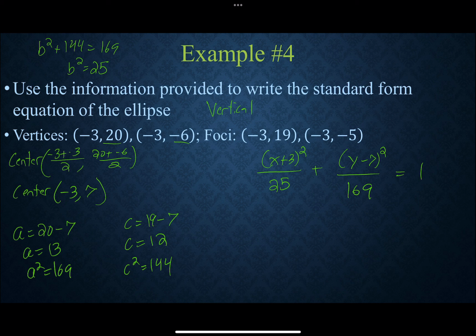So we're going to stick with only, at least for our purposes, just working with the vertices and covertices, vertices and foci to write out the equation in terms of given coordinate point information. There's a couple other things you could be given, but those are primarily what you're going to be given for that. Because we need to be able to figure out what the center is and then finding the values of A, B, and C and everything else.